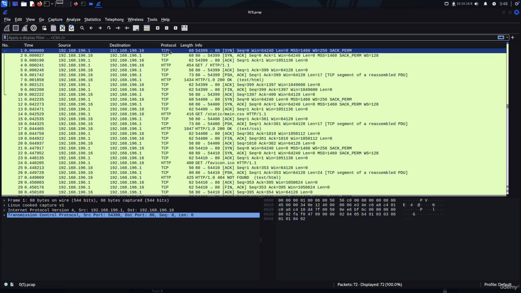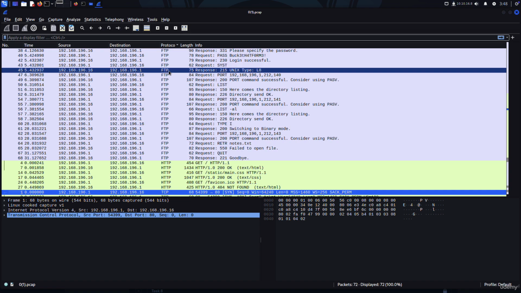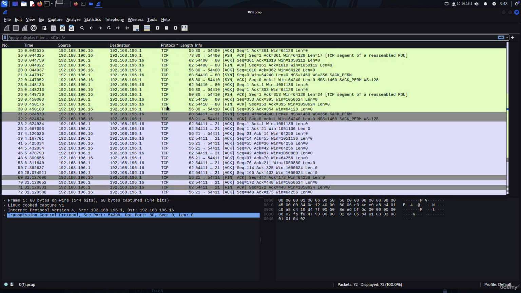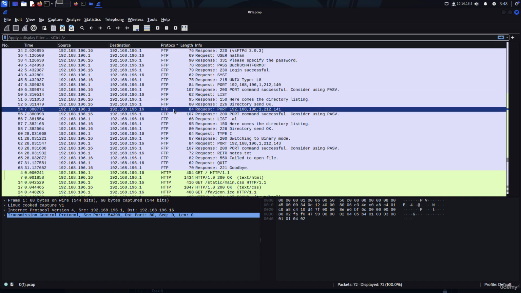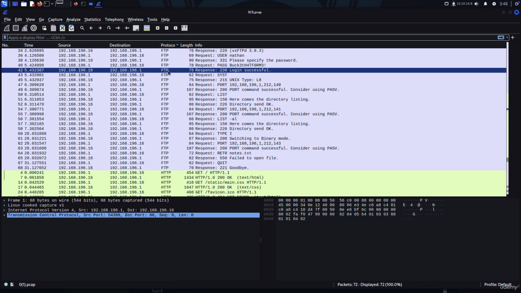But I'm going to sort this according to protocol, because we got a hint, right? It says, which protocol did you find the sensitive data on? So it must be one of these. We have FTP, HTTP, and SSH. I'm just going to start with FTP because it's the usual suspect in this case.